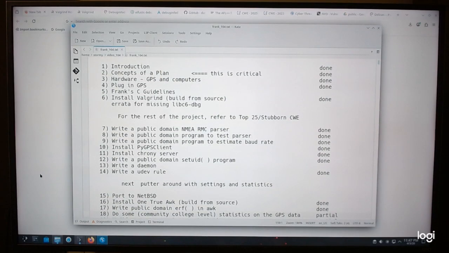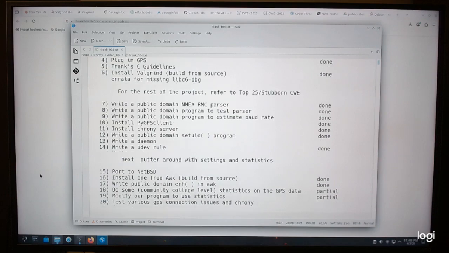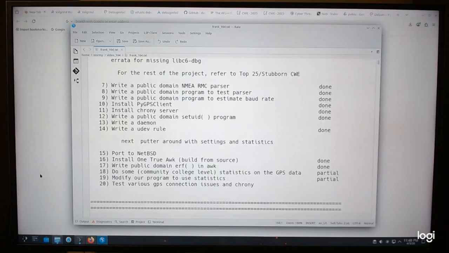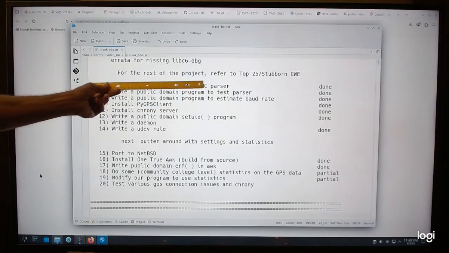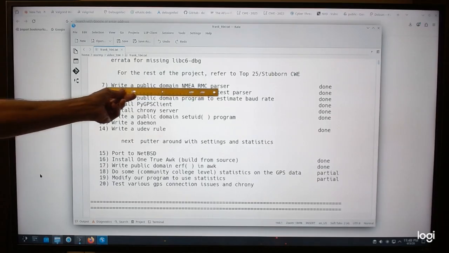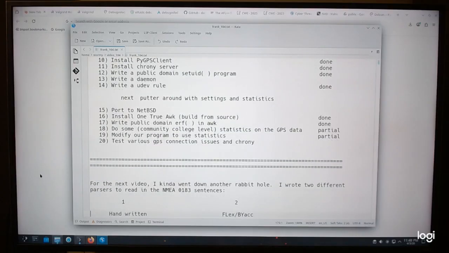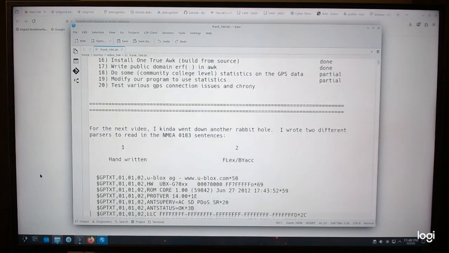Debian, I don't think they've got it working with their system here. So the next thing we'll do is write a public domain parser, and let me show you what I'm talking about.